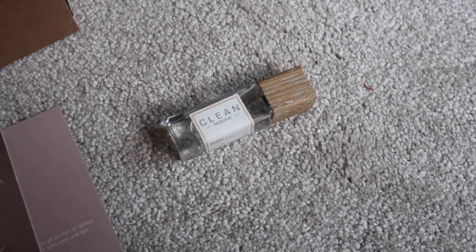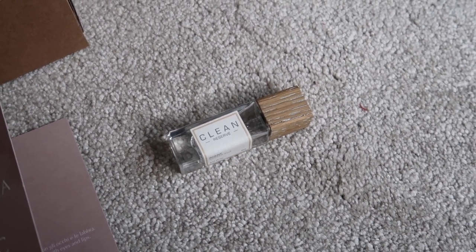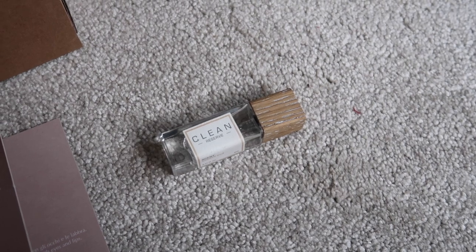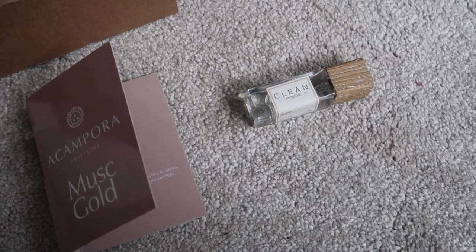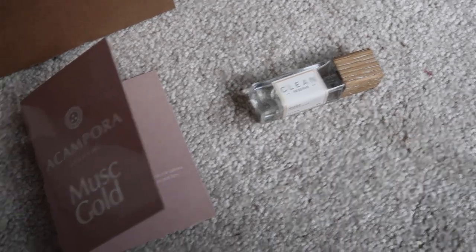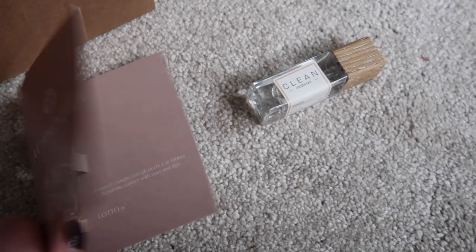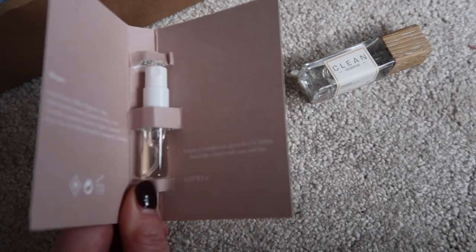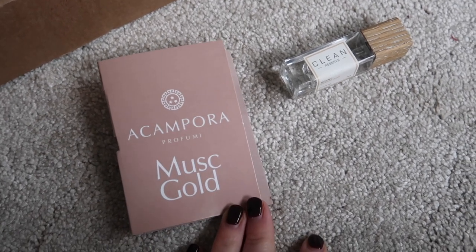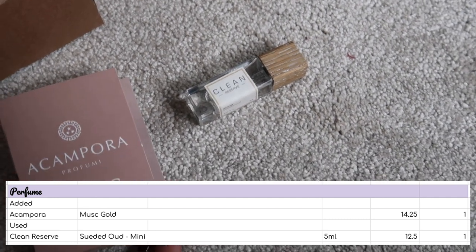While we're on perfume, I used one perfume up. I absolutely love this — it's from Clean Reserve and it's their Sueded Oud scent. It's just warm and woody, but quite clean and fresh. Really lovely smell. Quite sad that it's done, and this was worth $12.50. I'm glad from a quantity point of view that it's been one in, one out. The one that's come in is worth a little bit more value-wise, but I'm hoping I'll be able to knock this sample out probably this month. My Project Pan intro will be coming quite soon, so do keep an eye out for that. So $14.25 and one in, and $12.50 and one out for perfume.